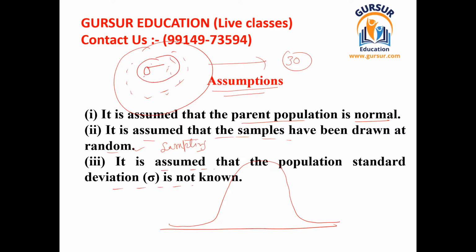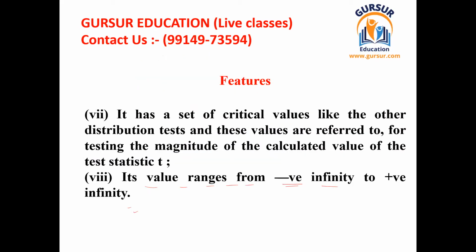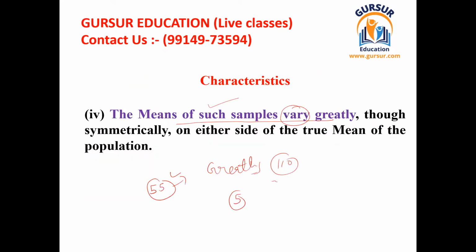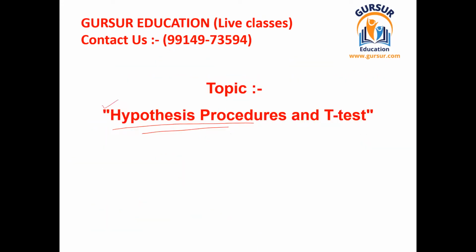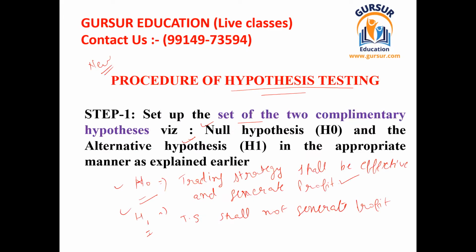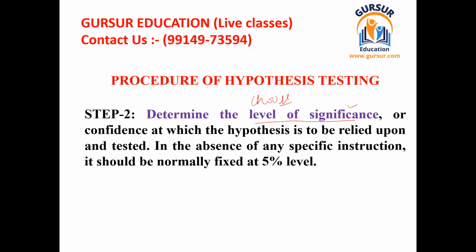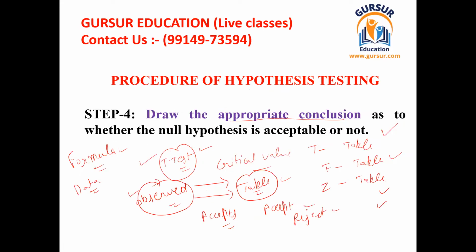So this was the last assumption, and in this way the topic of the t-test completes, and we shall be delivering you all the notes and the video regarding that. And I believe you would have understood, if we are just recalling all the things of today's lecture. We did the procedure of hypothesis testing, where we learned how to set the two hypotheses. Then you have to set the level of significance. Then there is the concept of determining the appropriate test, then determining the appropriate conclusion. How this is done, I have taught you in this. You have to listen to this video 2 or 3 times to have better clarity.